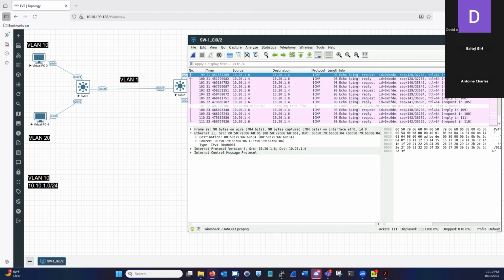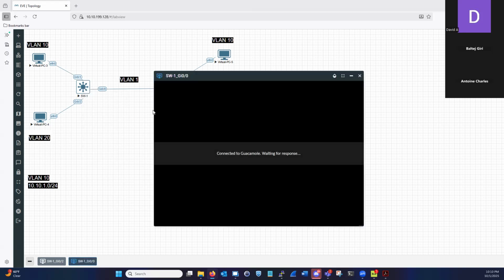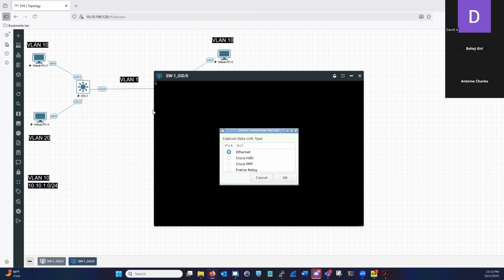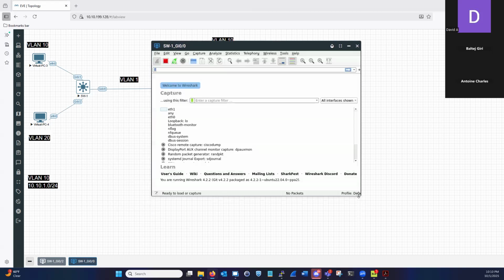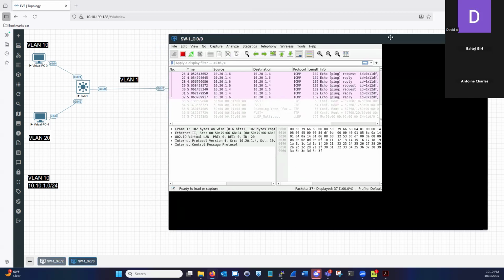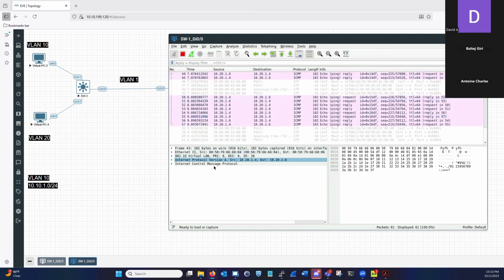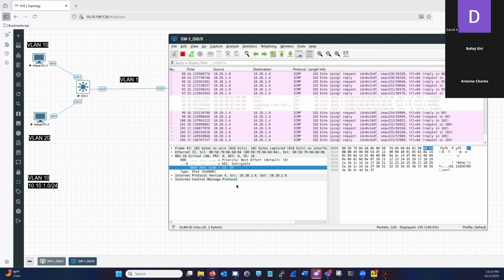Okay, let's go ahead and capture on gigabit 0/0, and this is our inner switch link. Since we configured a trunk, based on VLAN tagging concepts, we should see tags at layer 2, those 802.1q markers. Let's take a look. And oops, I see something. What do we see here? We see a tag. 802.1q tag. We see a VLAN tag, don't we?